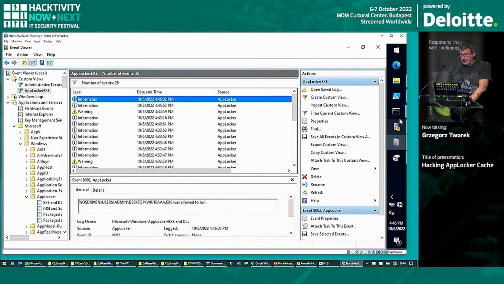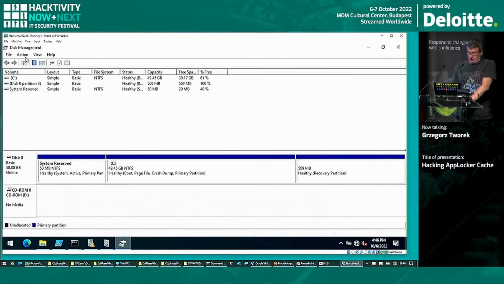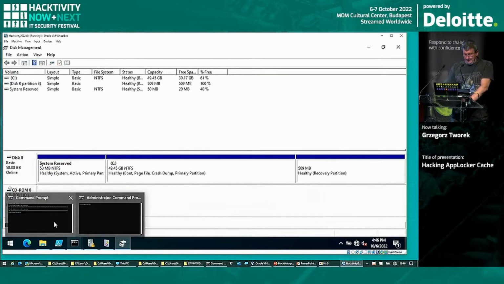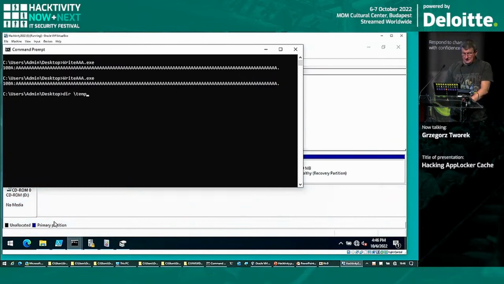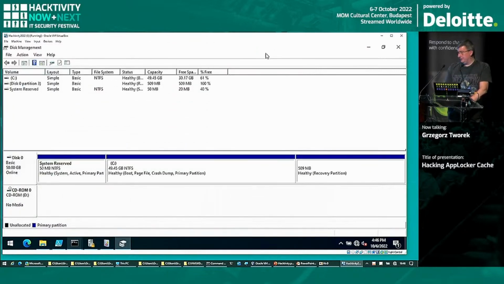Okay, what I will do right now, I will go for the drive management. I will attach a VHDX file. In the temp folder you can see there is a VHDX file, and I will attach this file. This will simulate the thing I could do having two laptops, like plugging in a USB drive, removing it, plugging it into another laptop, manipulating it somehow, and plugging it back. It is what I will do with the VHDX file.